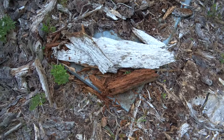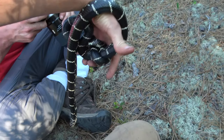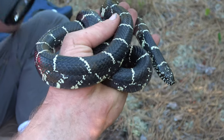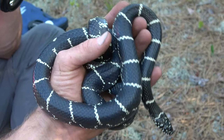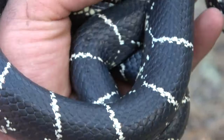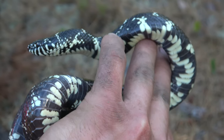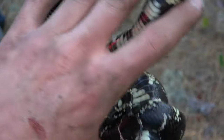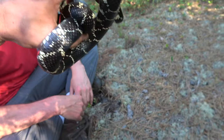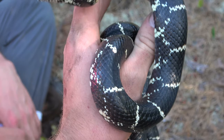Oh, I'm happy — so this just happened. Oh my god. We were checking one of my old cover sites and we found this guy under an old tarp that someone discarded. And holy smokes, this thing is a stunning king. Absolutely flawless. Literally not a mark on it. Look at that belly — this thing is phenomenal. It's just mint condition, freshly shed, and honestly one of the best looking kings I've found in the Pine Barrens.